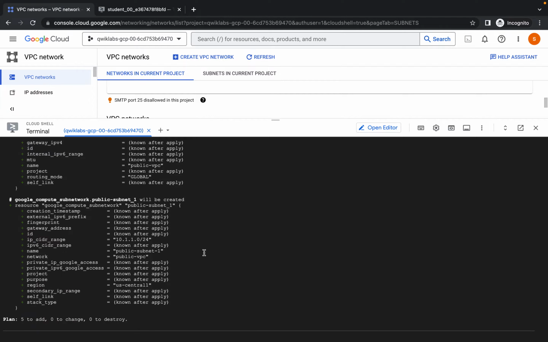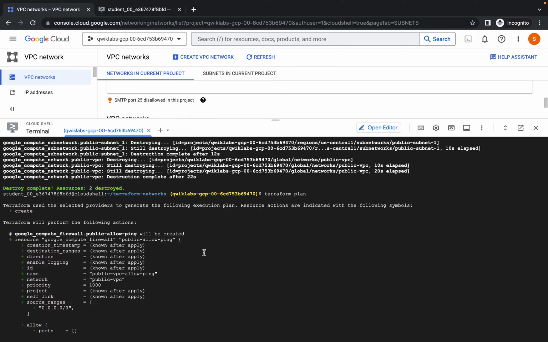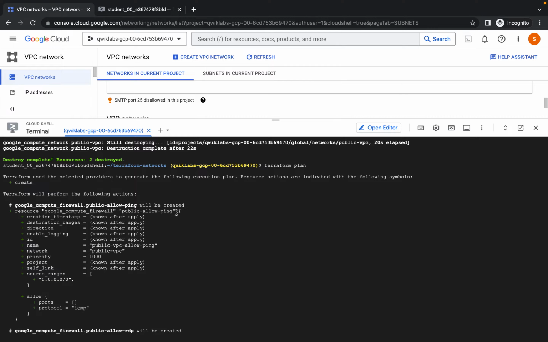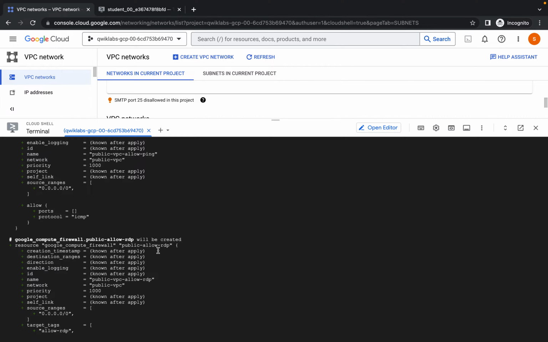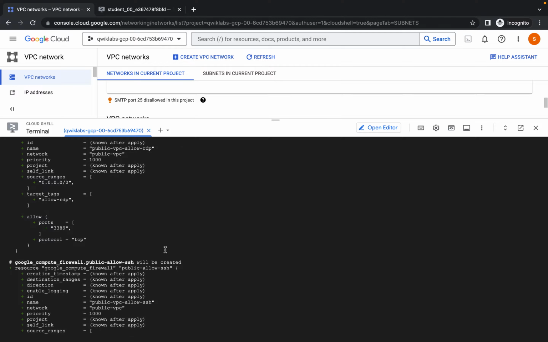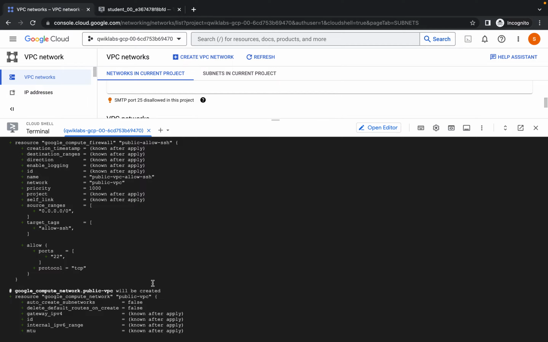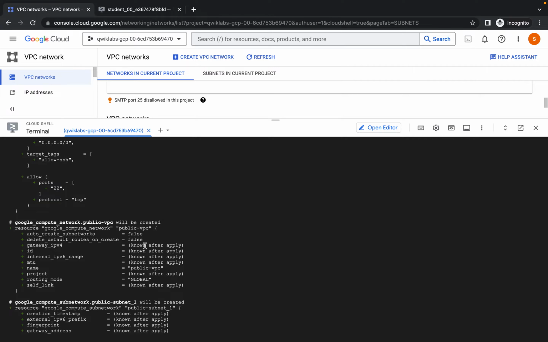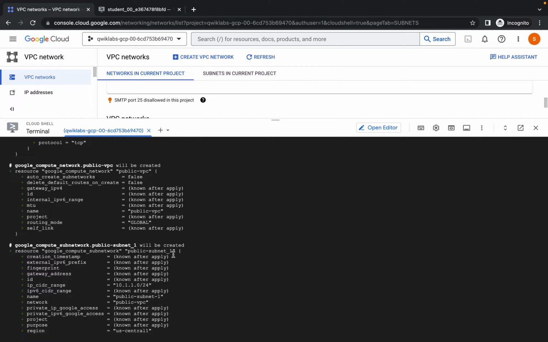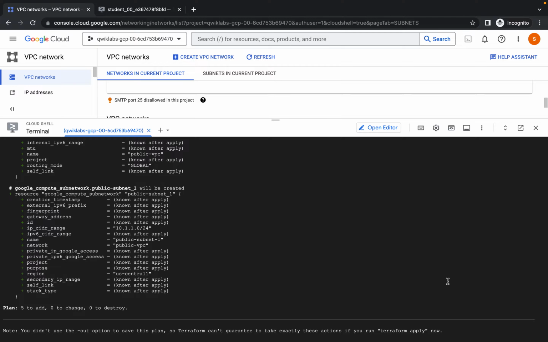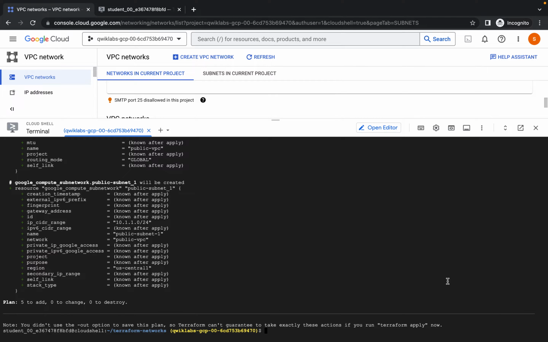So let's see. You can see the first one, we have the allow ping here, then we allow RDP, and the next one is the allow SSH, and this is the public VPC we are creating, and this is the public subnet one we're going to do. So the next thing we want to do is Terraform apply, then auto approve.